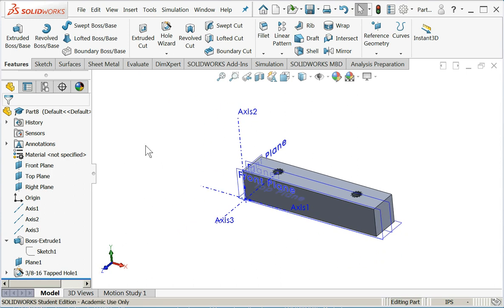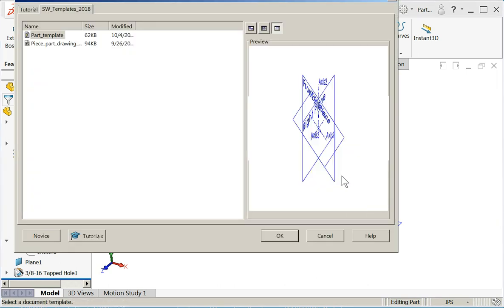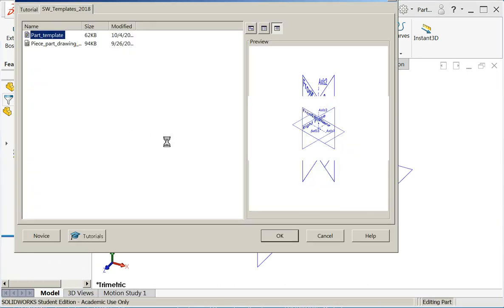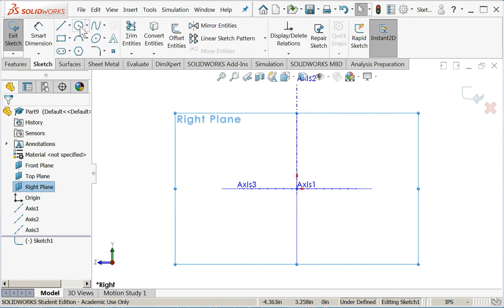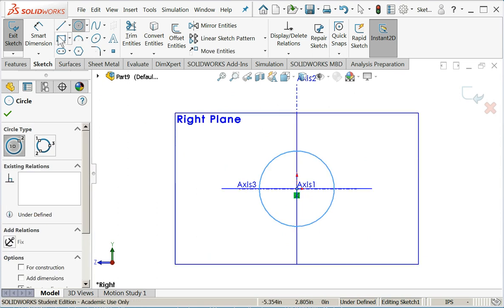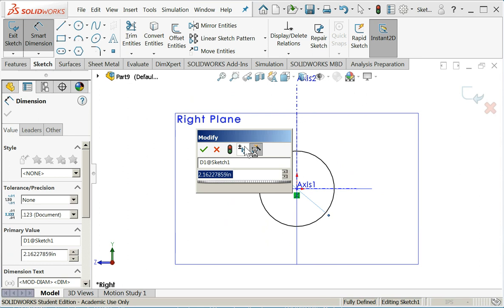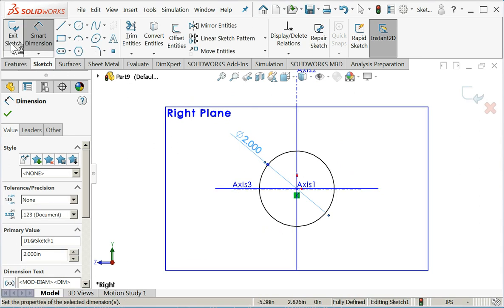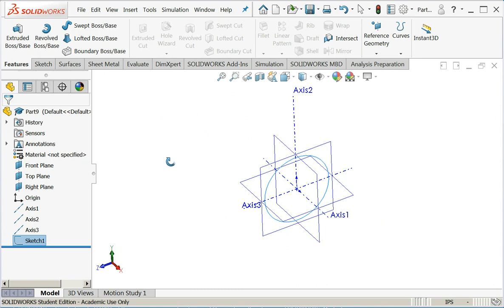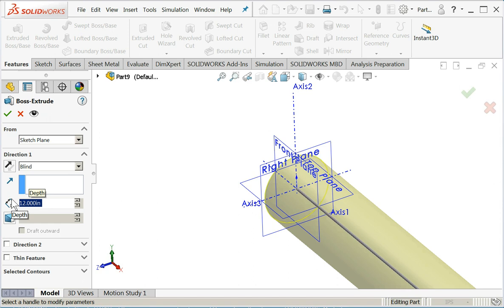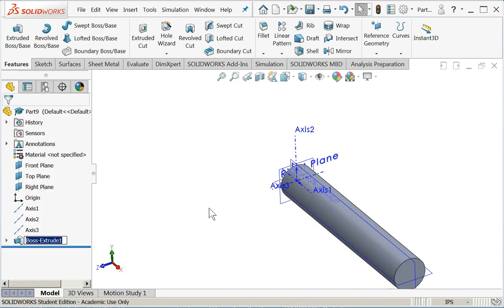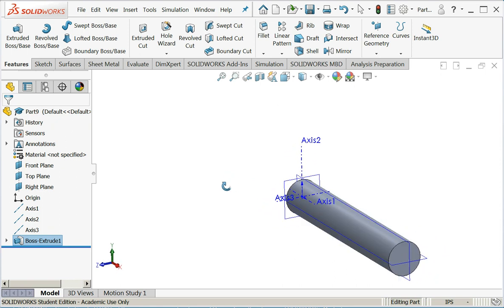There's one last type of plane that I want you guys to know, and that's the tangent plane. So let's draw a new part with a shaft in it and do an example. And choose a right plane. Again, sketch a circle. I'll draw a piece of 2-inch shafting. Exit the sketch. And extrude it. I think I'll go with a piece of 12-inch long shafting. And there we go. We have a cylinder.